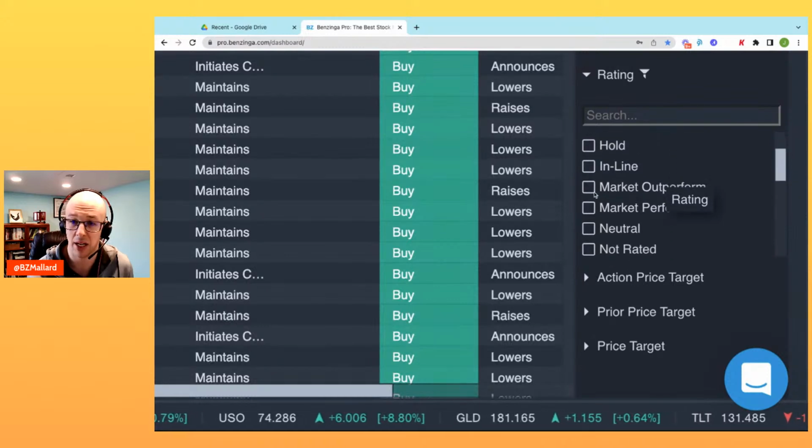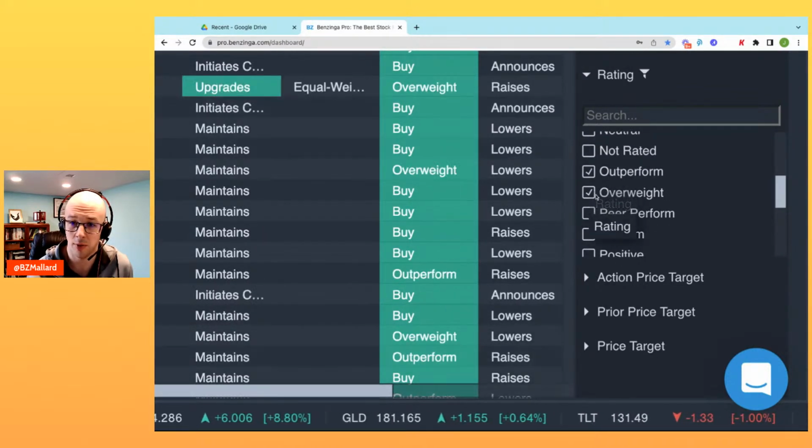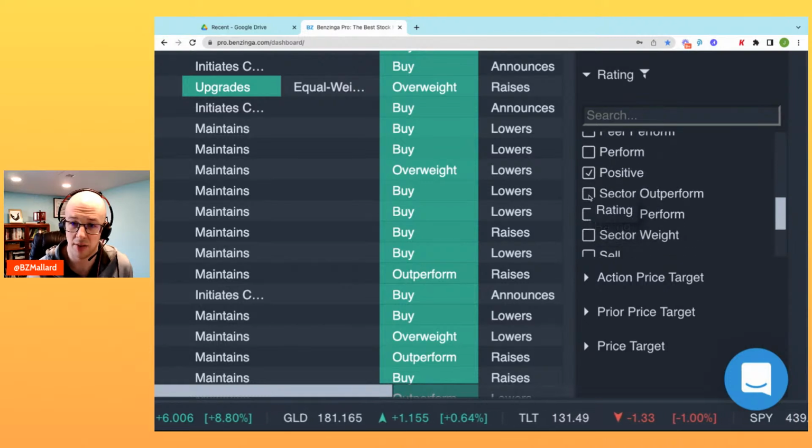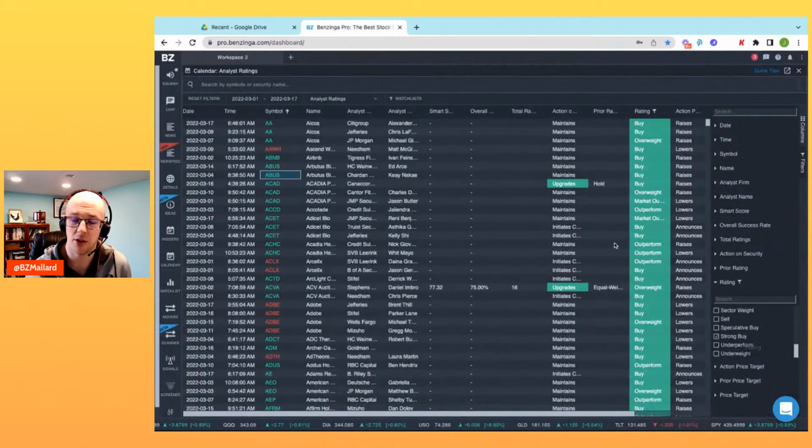So we have buy, market outperform, overweight, positive, sector outperform, and strong buy. So lots of green here in that rating column on the right-hand side.